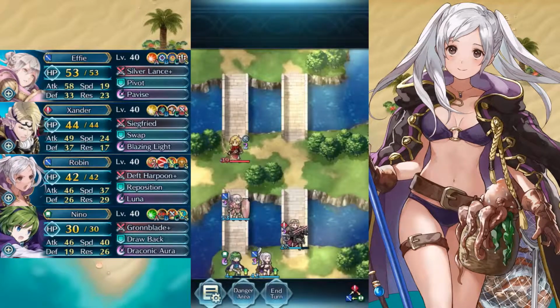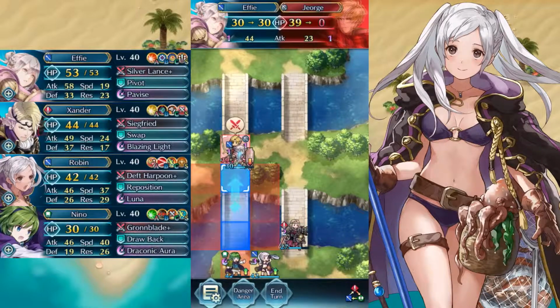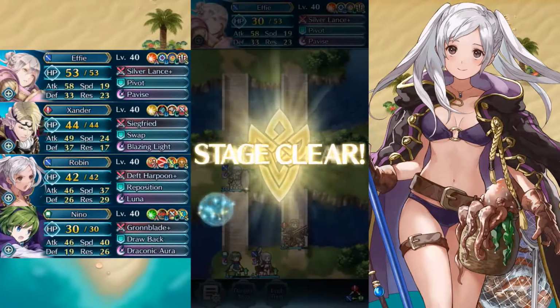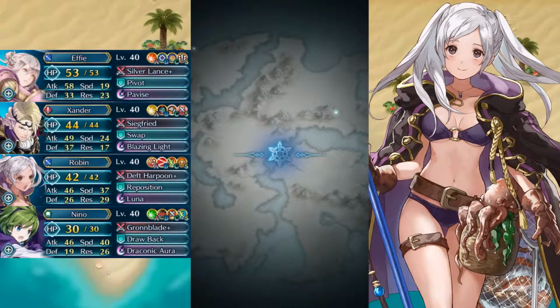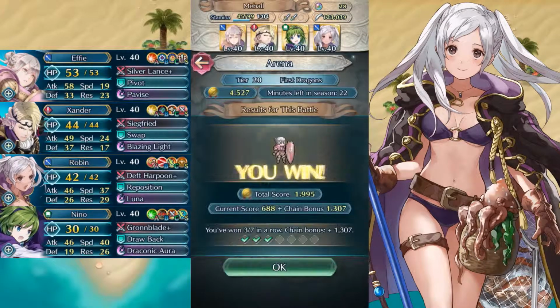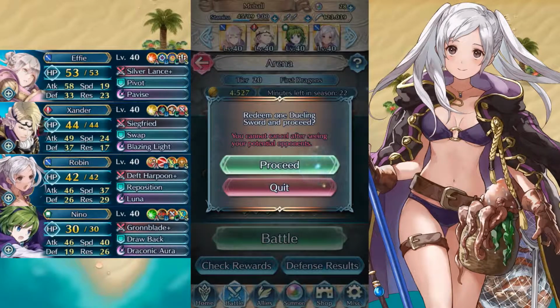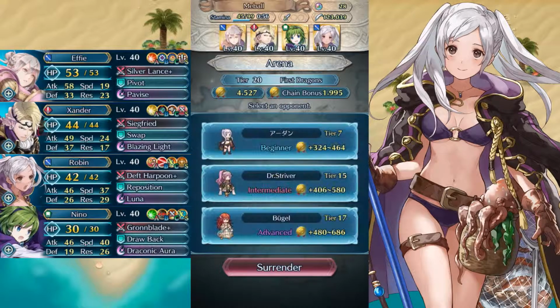So Female Robin isn't doing too much these battles, but I'm pretty sure she actually does something useful in one of them later on. But yeah, it's usually just Xander and Effie doing a lot of the work, with Nino also doing a lot of the work, as long as there aren't some annoying distant counter enemies that are always pretty strong.